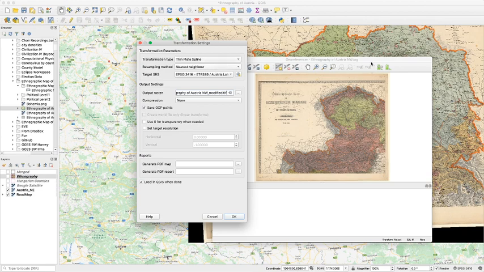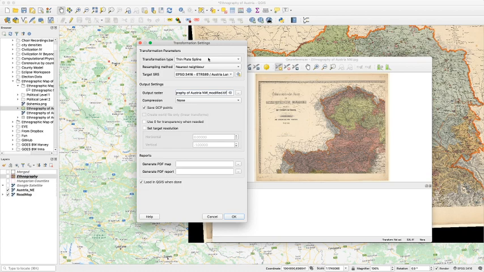So for the northeast one, I used thin plate spline, where you can put in a ton of points, and it basically assumes that the points you place are accurate, and it morphs the image to match those points.